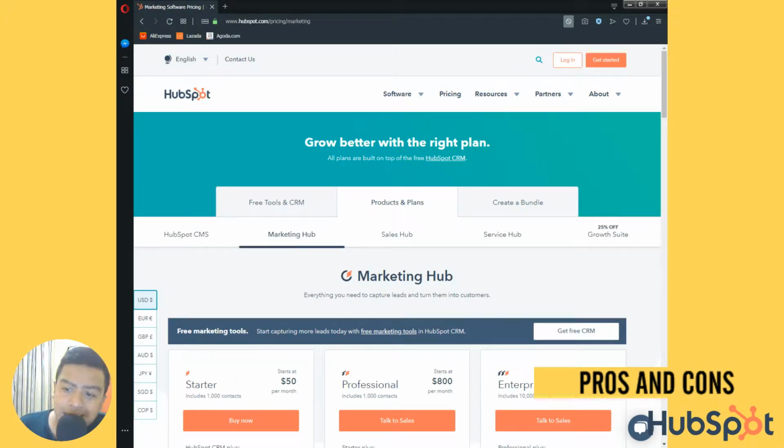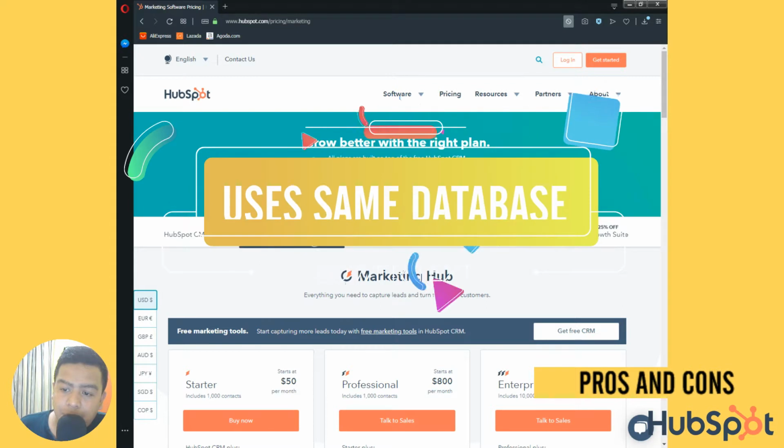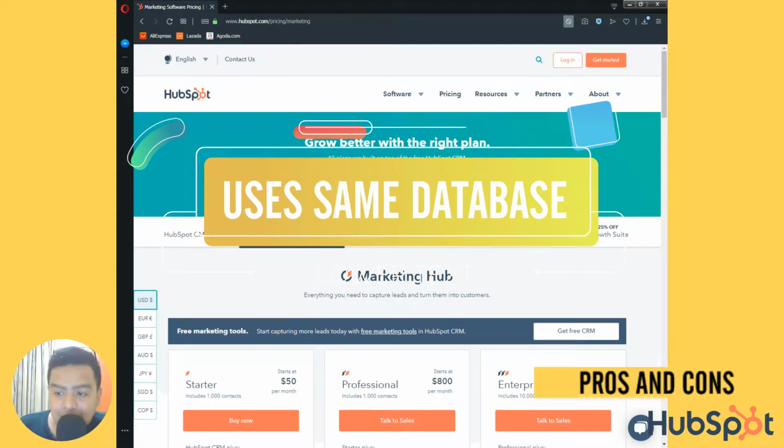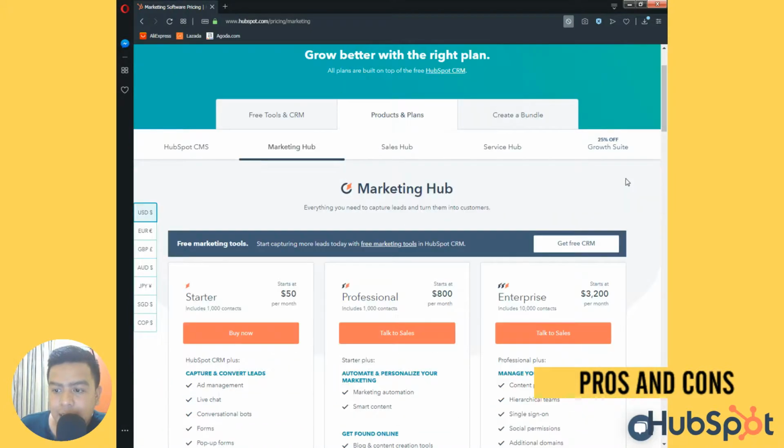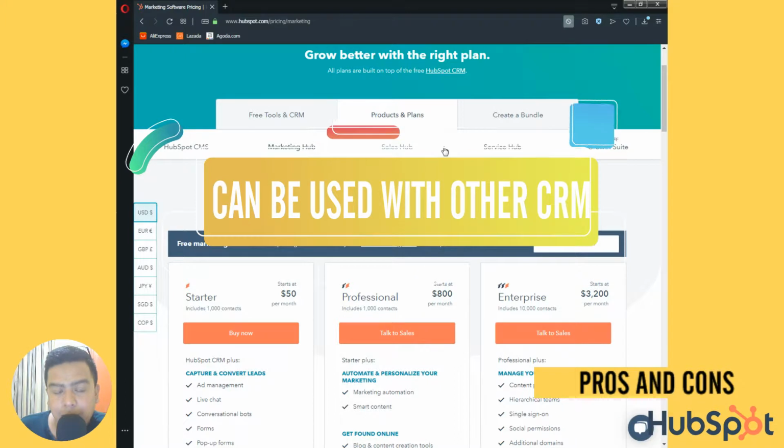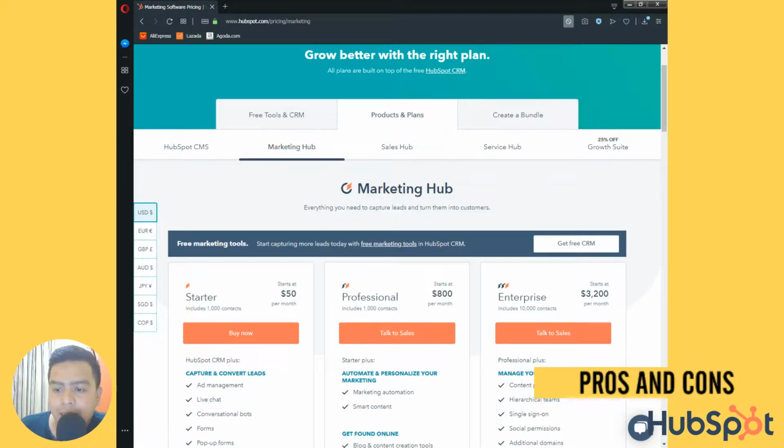Next is it uses the same database as the marketing platform. Both marketing and sales perform best when they are in alignment. It is natively connected with the HubSpot marketing tools, allowing a smooth translation of leads from marketing to sales in your funnel and far easier communication data. Also, it can be used with other CRMs like Bitrix24, Zoho, etc. It doesn't affect anything your organization is doing in other CRM platforms such as SFDC and Microsoft Dynamics.